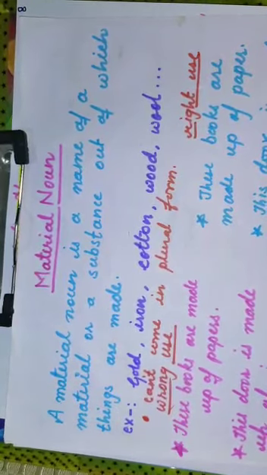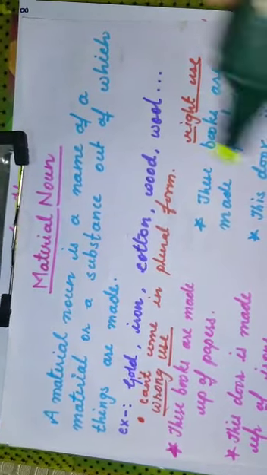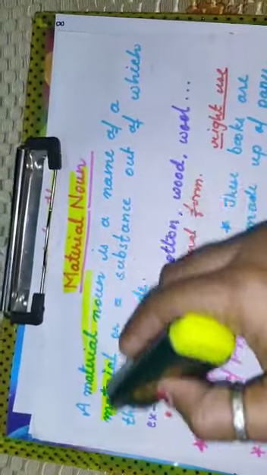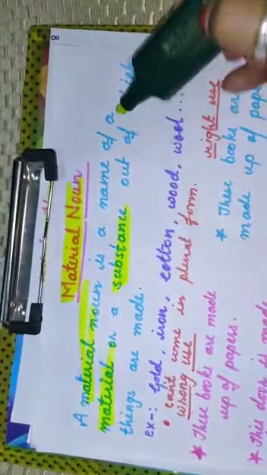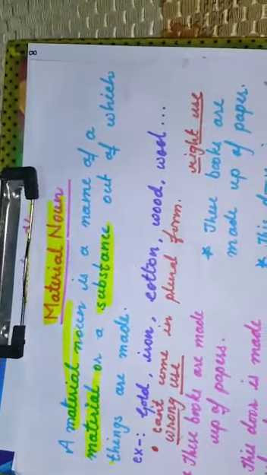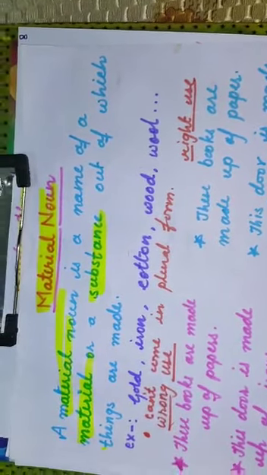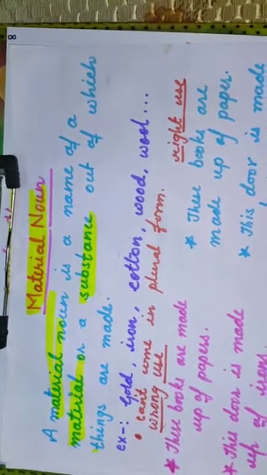Our next topic is material noun. Material noun you can say is just opposite to abstract noun. Material noun is a name of a material or substance out of which things are made. Material noun comes in the category of concrete noun. Concrete noun is just opposite to abstract noun.